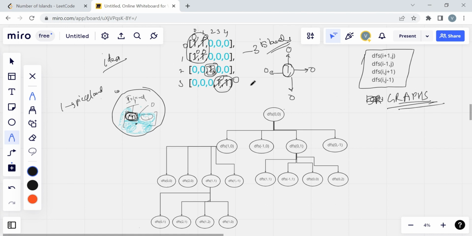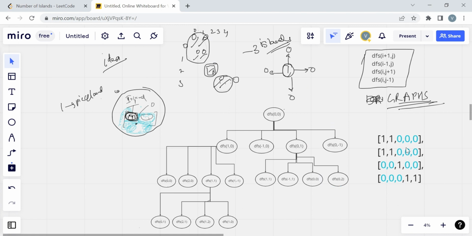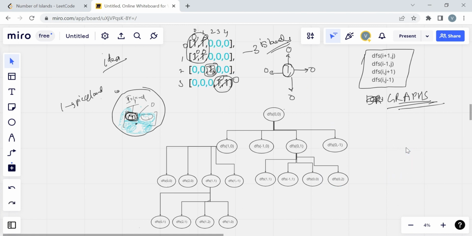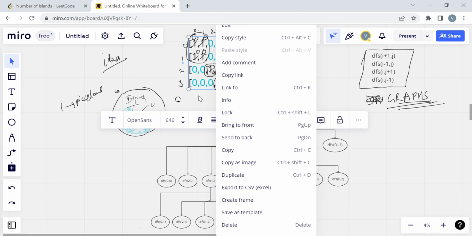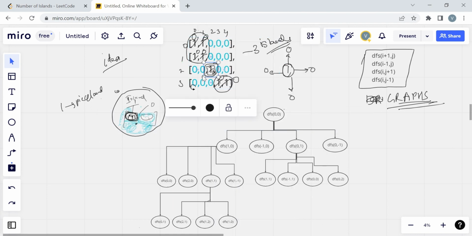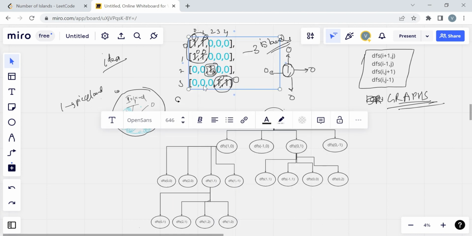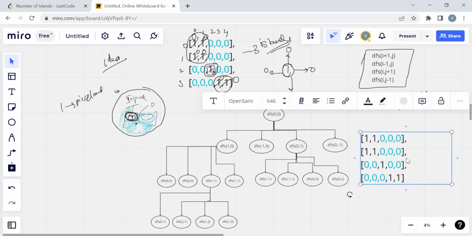Because we can think of this. Let me copy this and paste again so that it's clear.